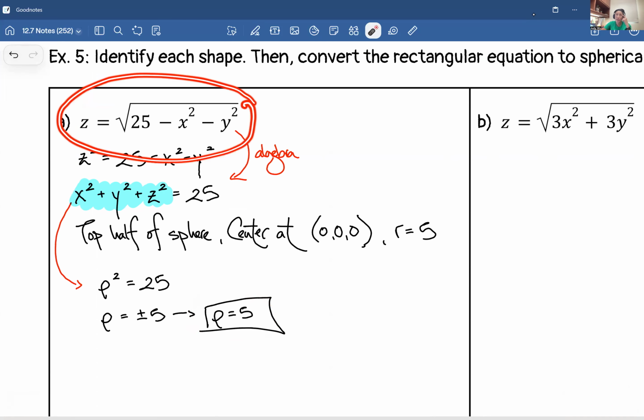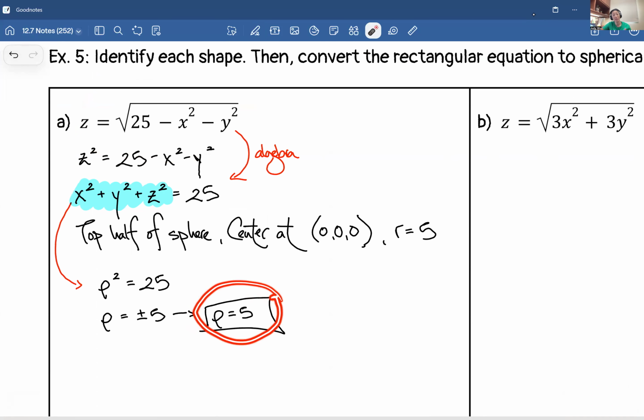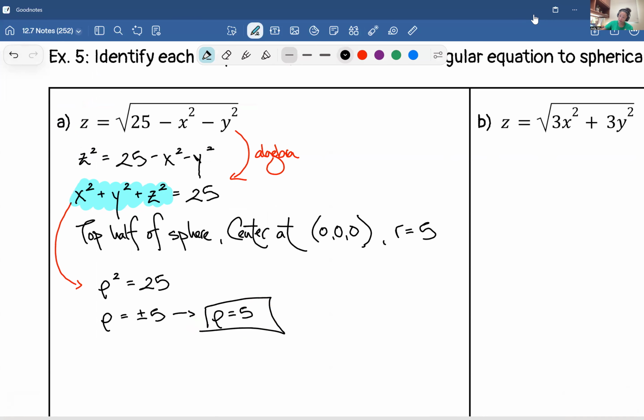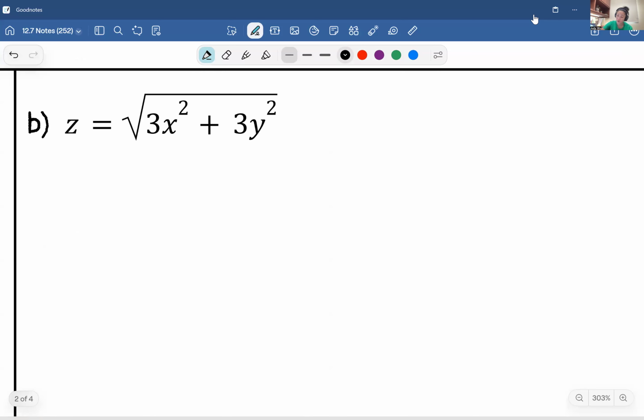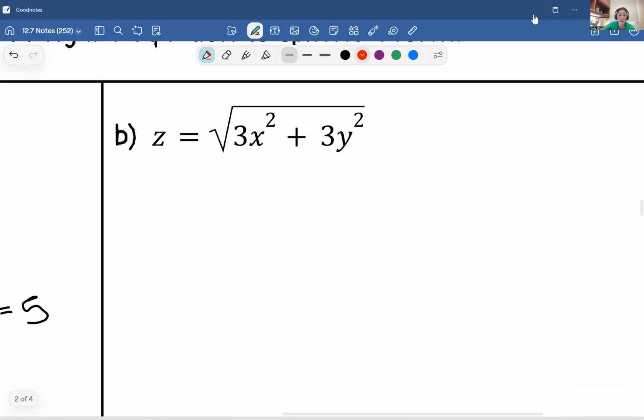And this is the equation of a sphere in spherical coordinates. So think about the name, right? A sphere is actually a much more simple equation in spherical coordinates than it is in rectangular coordinates. All right, let's take a look at one last one. I think this one will require a little bit more algebra up front, but let's see what happens. If I do the same idea, maybe I can square both sides.